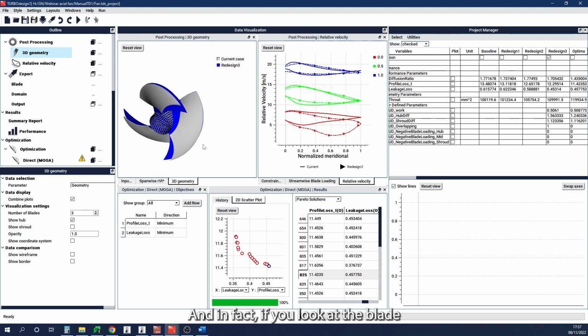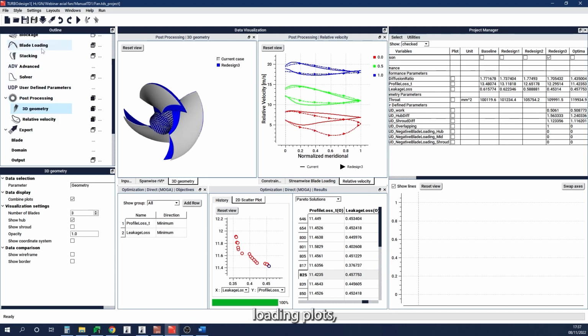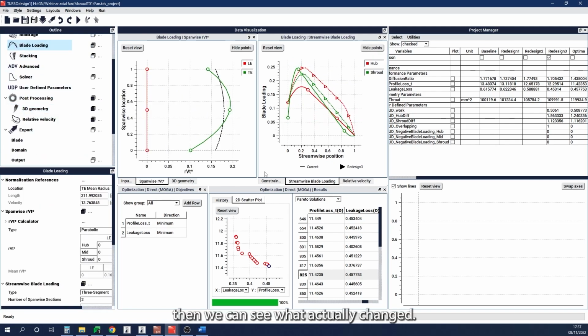In fact, if we look at the blade loading plots, we can see what actually changed. The span-wise work distribution changed something like this. We can see that compared to redesign 3, the optimizer has tried to reduce the loading at the hub and the shroud.